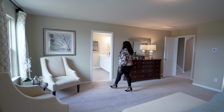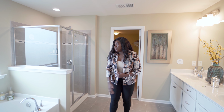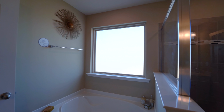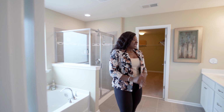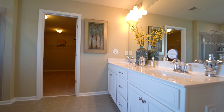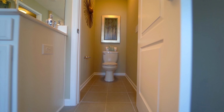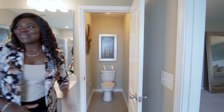So now let's go over here and check out this owner's bath. It's very nice, tile flooring here yet again. And you have a tub and you have a walk-in shower. And I love this huge window here. Right here, guys, that's awesome. Imagine after a long day, you're just sitting here and the light is just hitting you. It's like, amazing. And then I do like that these sinks are a little bit higher. So I was right, because the other one was low. Standing here, I don't have to squat low or anything because this is higher. And I do love that this is a private toilet here. So you can just handle your business in peace, without any disturbance.